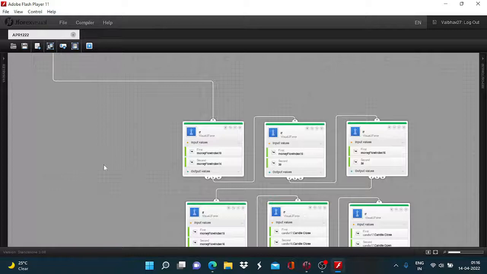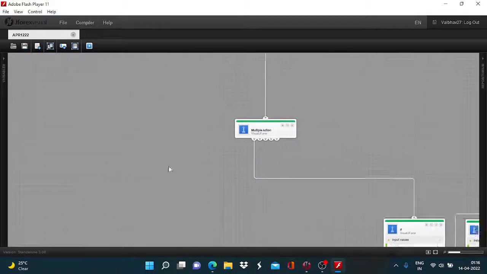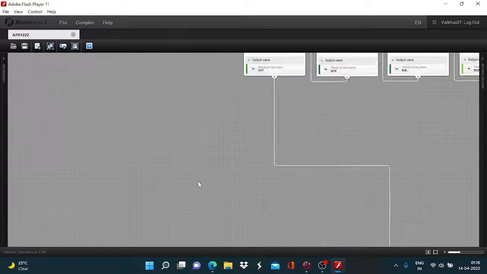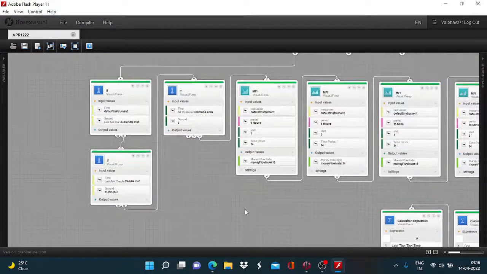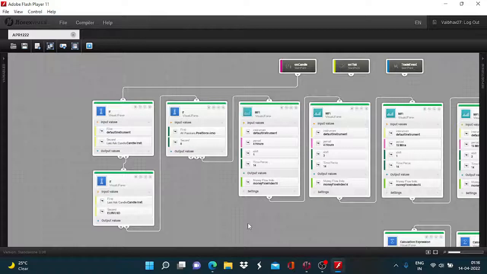In the subsequent session, we will be seeing how we can define and design the sell side of this algorithm, and once we are done with that, we will have the fully functional algorithm ready, which can be utilized in the market provided it works well on the historical data. So that's it from my side for today's session.